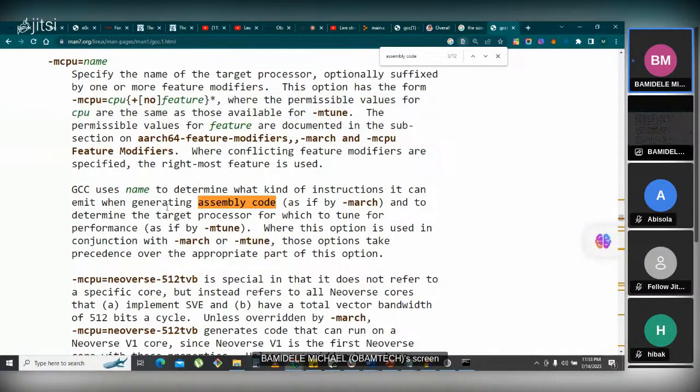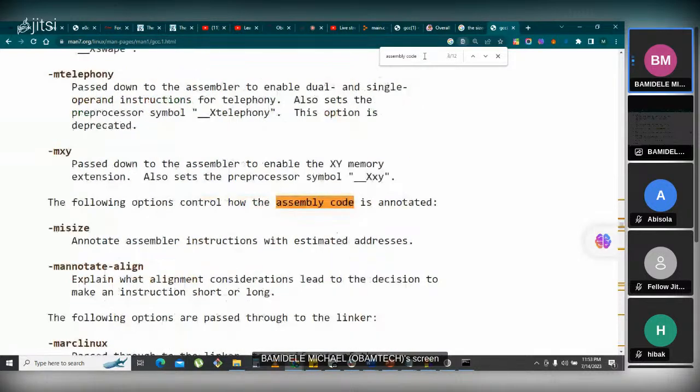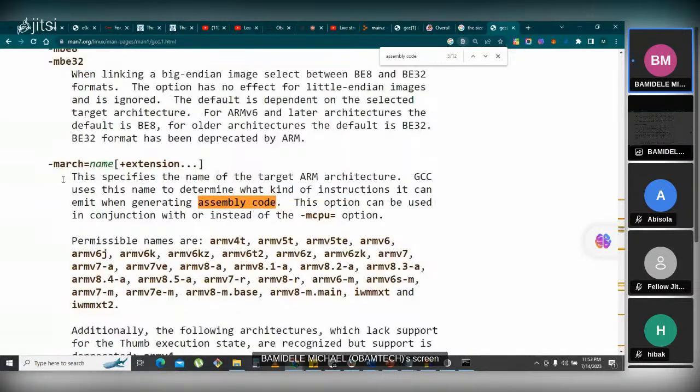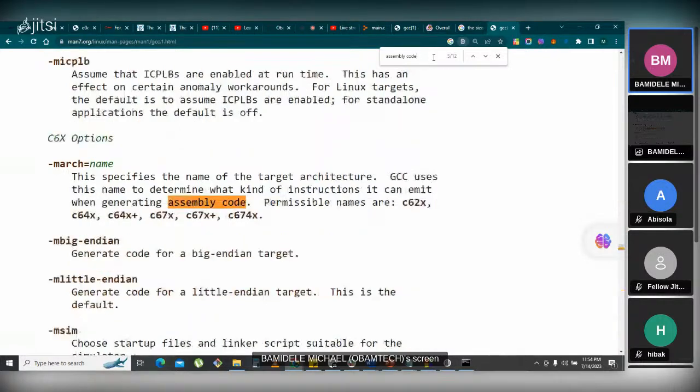I don't need this. I can't even find Intel here, and we are looking for something that will give me Intel. The following options control how the assembly code is annotated. Let's see. This one is saying -march=name. Can I find anything like Intel here? This one specifies the name of the target ARM architecture. When generating assembly code, this option can be used in conjunction. Okay, this is not what we are looking for.